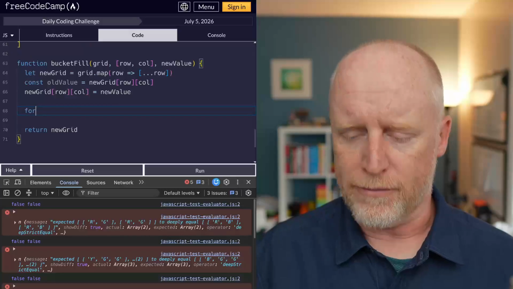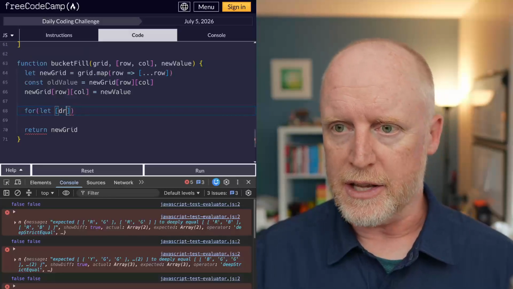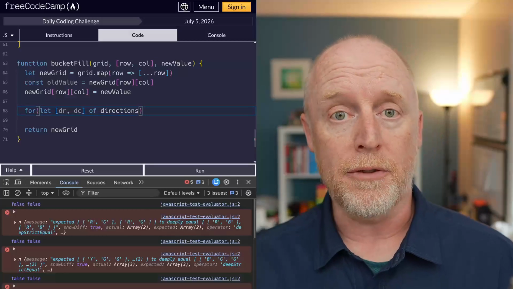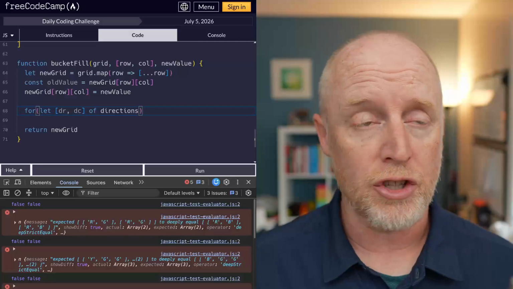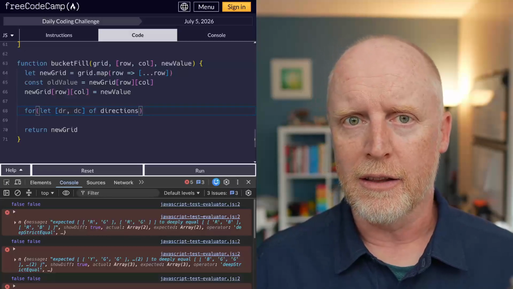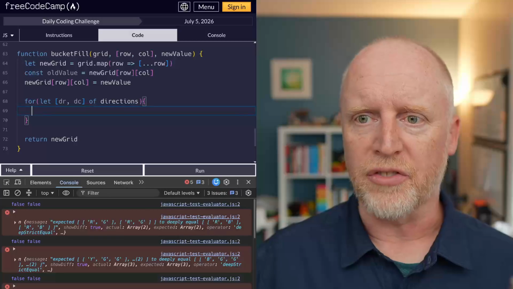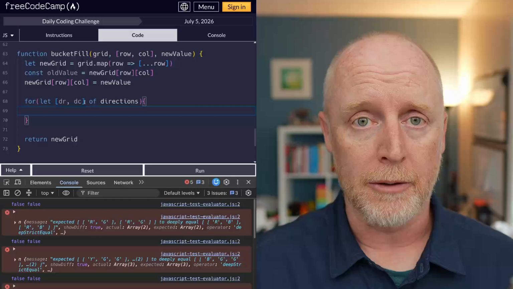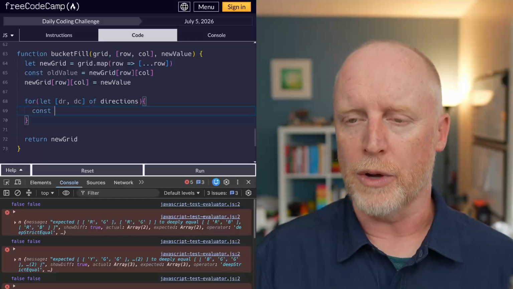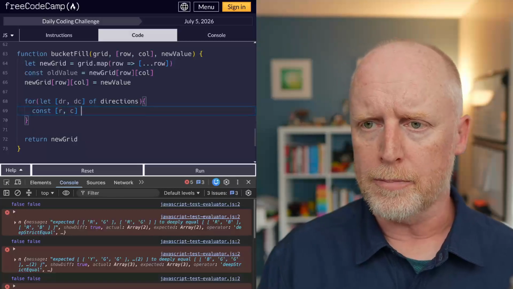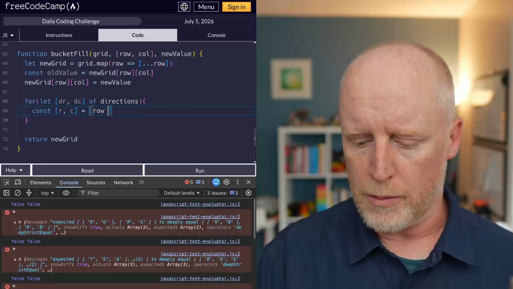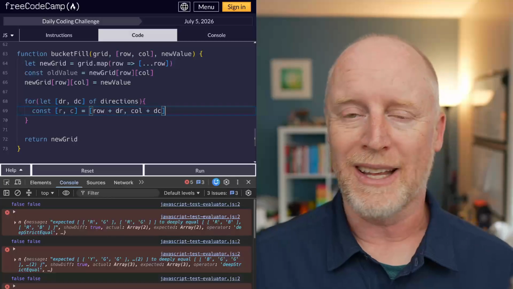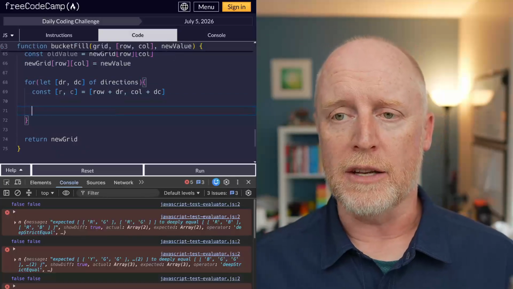So with that, I'm going to go for let dr and dc of directions. If you watched my recent video on Connect 3, this should look very familiar. This is the inner part of that system, okay? At least the loop is. Some of the things change inside, but hopefully this is feeling kind of familiar, okay? And in fact, this next one should be too. So we get the row and the column, and that is going to be equal to row plus the direction of the row and column plus the direction of the column. Excellent. Okay. From here, we diverge a little bit.